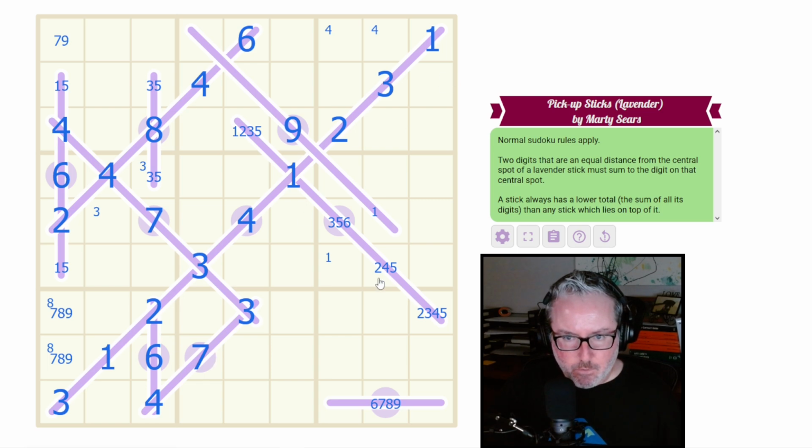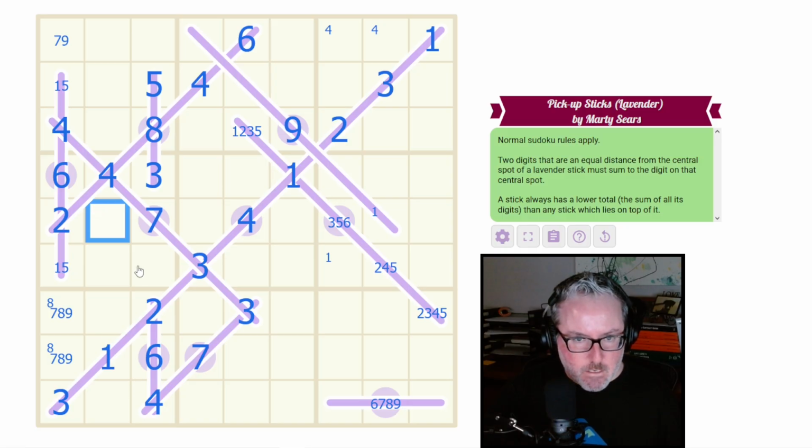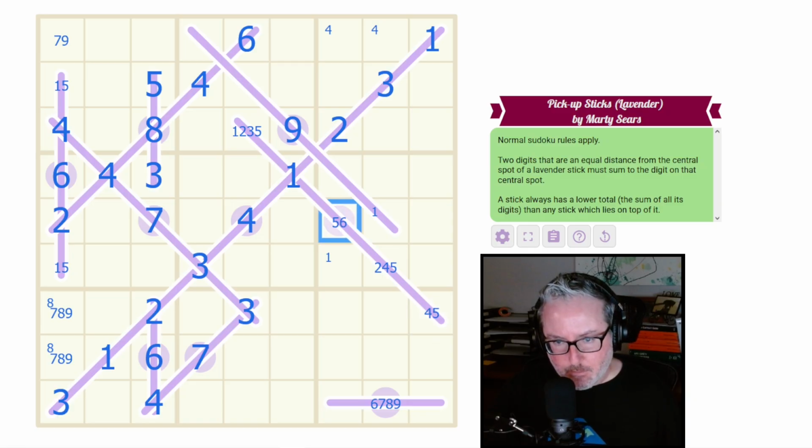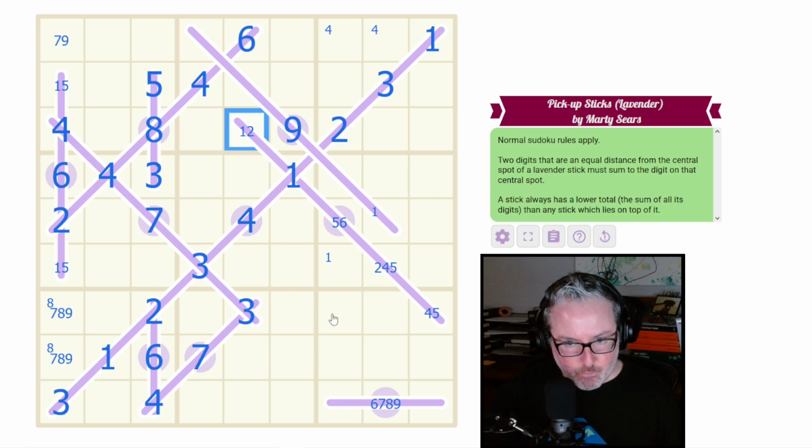So let's just see what we put in and what that does for everything. This 3 says this is 5 and 3. Get rid of that. One of those will be a 3, but this is not a 3. Or a 2. So this can no longer be a 3. If this is 4 or 5, it can only be 1 or 2. This 1 says this is either 4 or 5. Again, do we have anything crossing over looking at these?